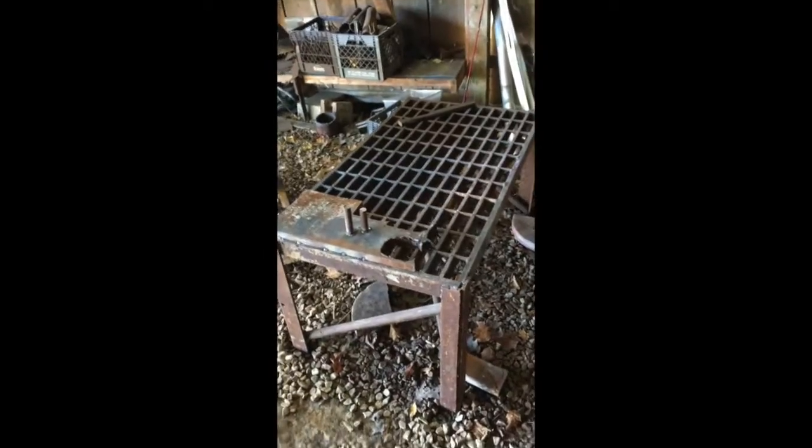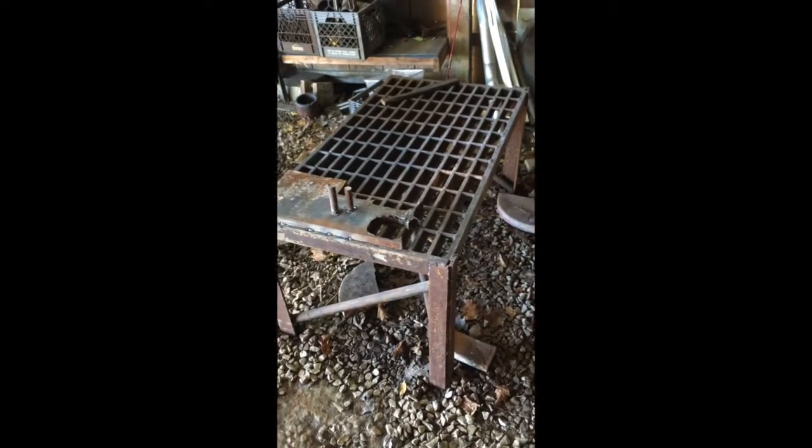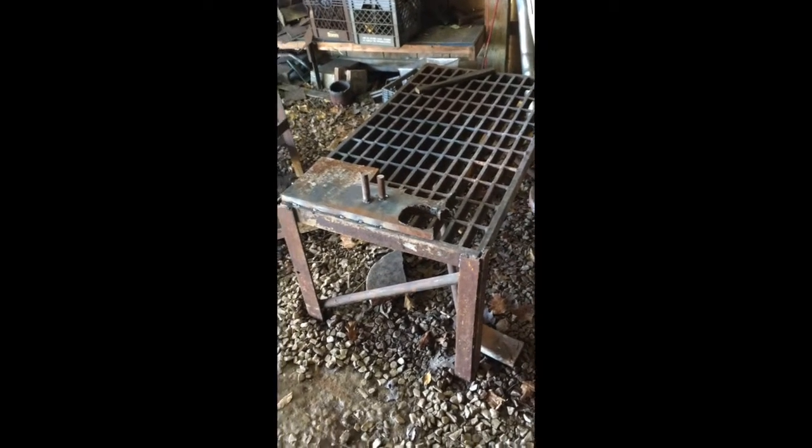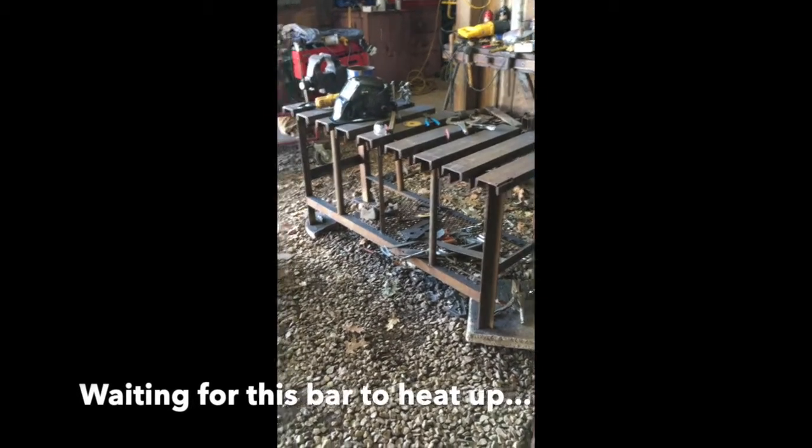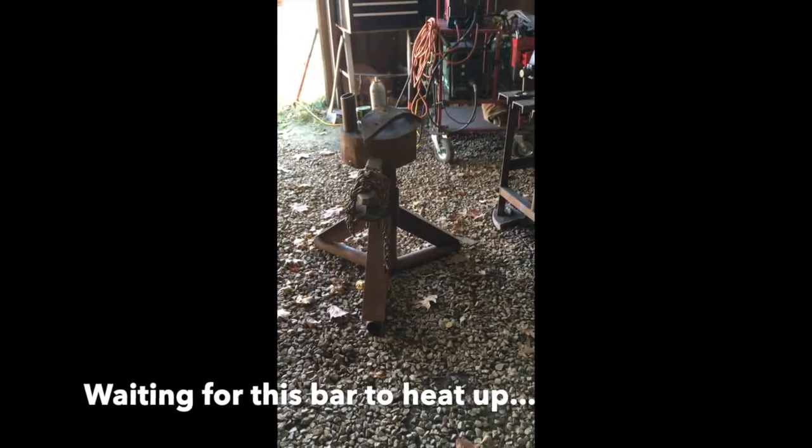It's actually a pretty neat table. This is a storm grate that I welded some scrap legs on. We got the other C-channel table over there. The hammering thing there. Welding cart.